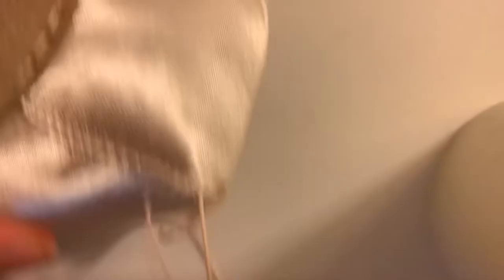I'll do one more to show you and then cut to when I've made it all the way around. So push it in, wiggle wiggle wiggle, pull it all the way through. There's our second one. You're just going to repeat that all the way around until you get back to this point and I will see you in a second.